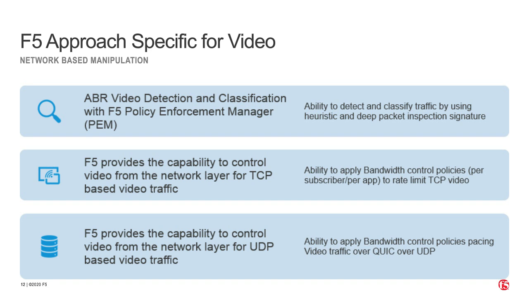But the concept is simple. On the TCP side, we can start applying rate limiting, working as a TCP proxy. F5 technology is a full TCP proxy. So in this case, we work on both sides, the network side and the subscriber side, in order to make sure that the TCP flow is paced in the right way.